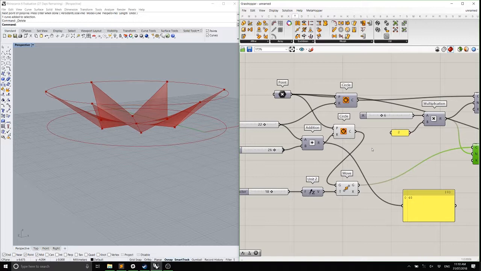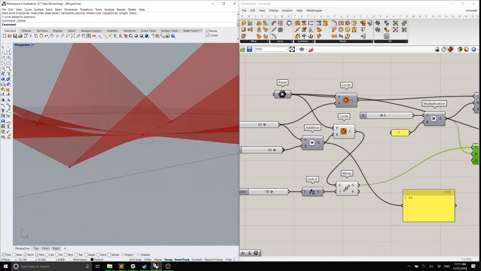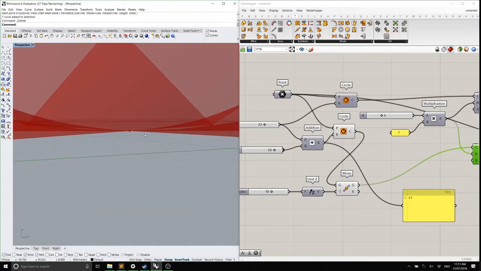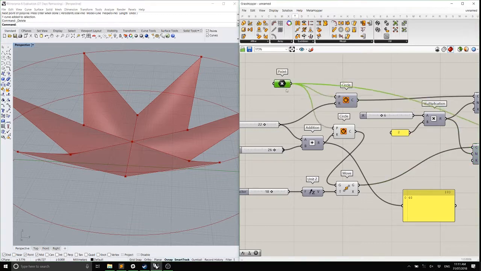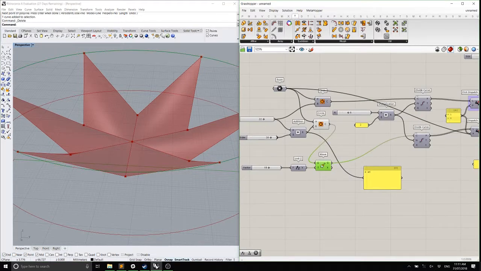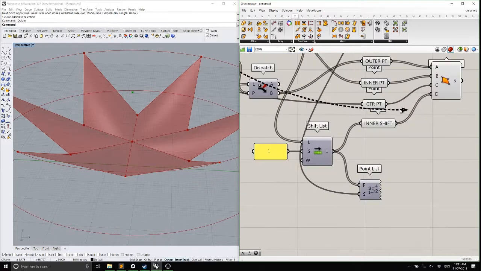Okay, and then one more thing. It's really hard to live or be in a pavilion that's literally got no height to its center. We need headroom, right? So we're going to also move our center point, but only as it plugs into our center point over here for the 4-point surface.